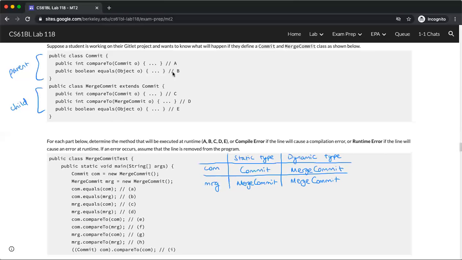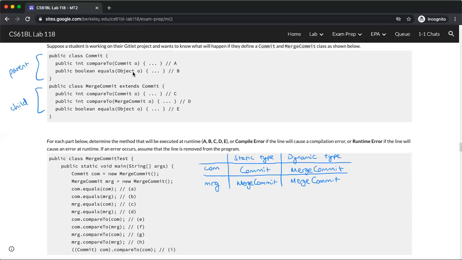And there is, right? Precisely, it's method B. However, notice that this argument type is actually object, not commit, but that's okay because object is the overarching type for any object, and commit is just one subtype of that. So we're upcasting from commit to object, which is totally fine.